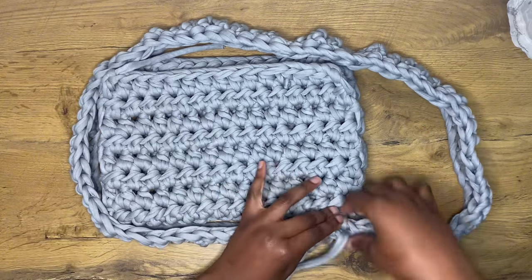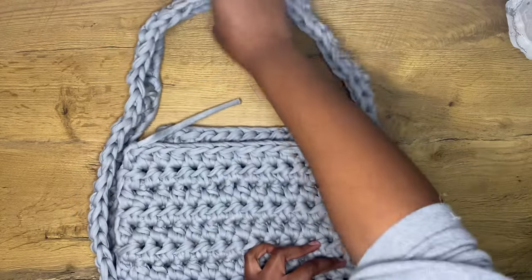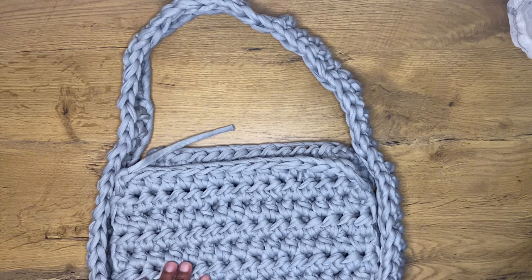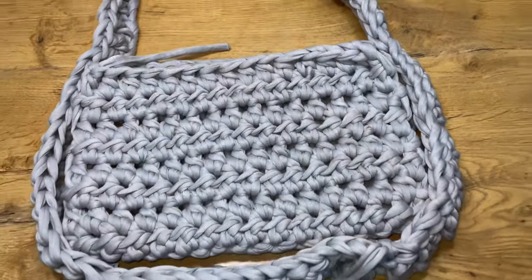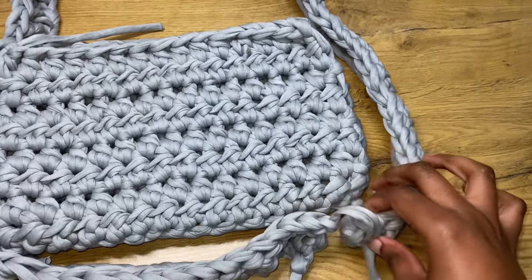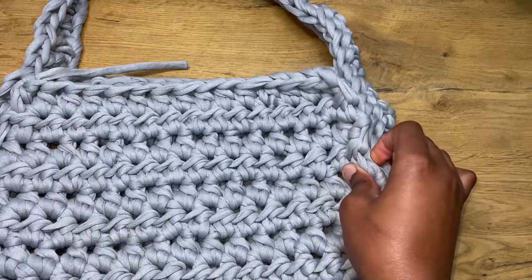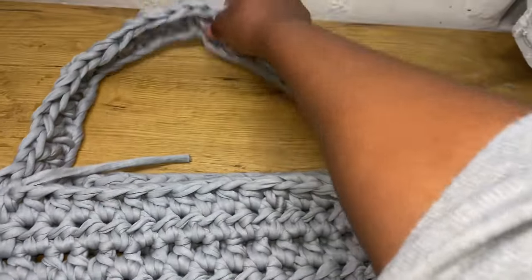Okay, so I want these corners to be at the end, and then the handle is basically going to, it's coming out of frame, but you get the idea. Let me try and show you properly. Okay, so this is what I mean. I am going to be putting these two ends on the corner and we're going to connect them together, and then we're going to take this part and attach it here by stitching, and I will show you how I do that if you don't know. And I'm gonna do the same on this side, and then this will be the top of our bag, the handle.